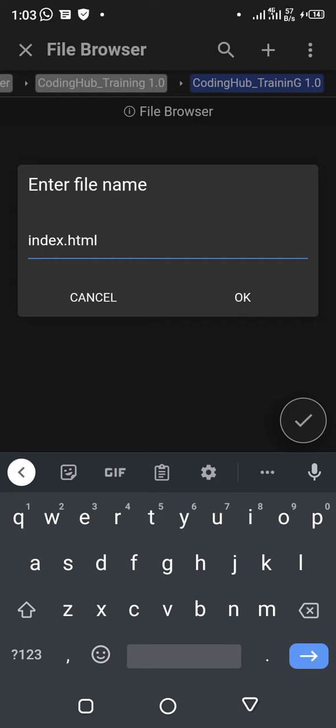This will be the name of your file. When you do it like this, your browser will be able to recognize it as an HTML file. So I'm saving it now.